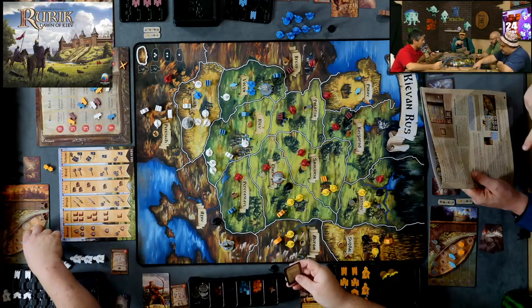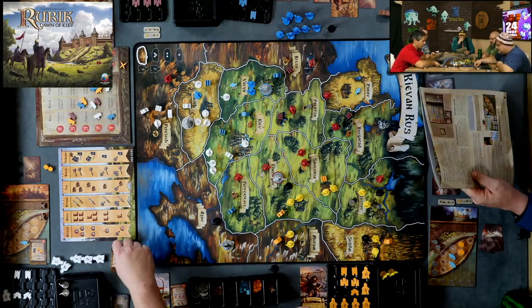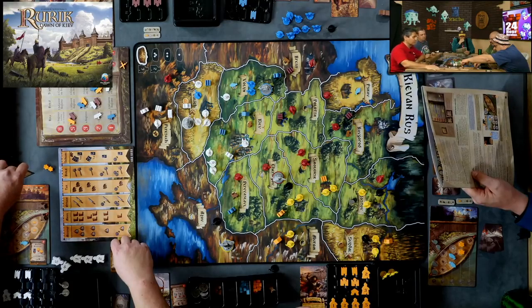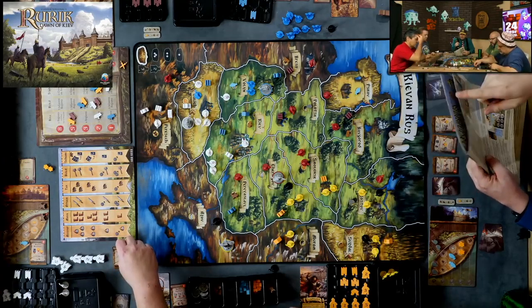13, 14. Occupy the most regions with troops. Also, you're second on the track there, so 15. Friendly tie. Yep. 15 points. If you're tied, yes. So 15 total. All right, so in my head.